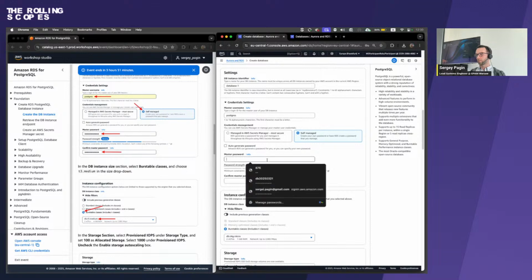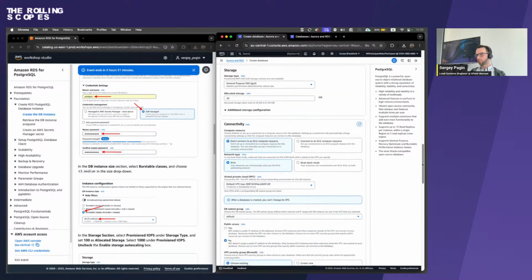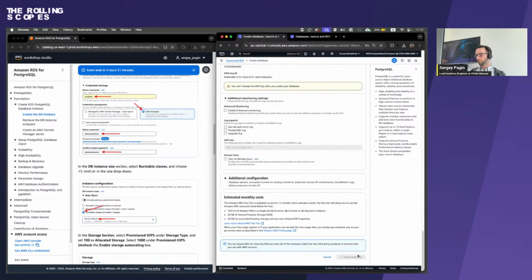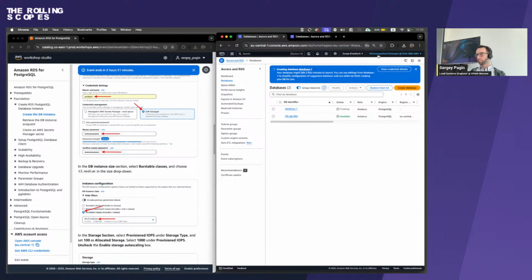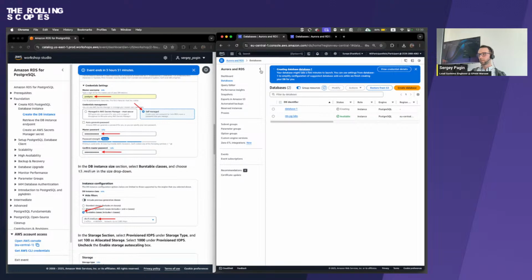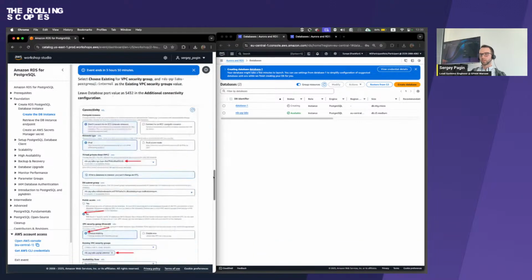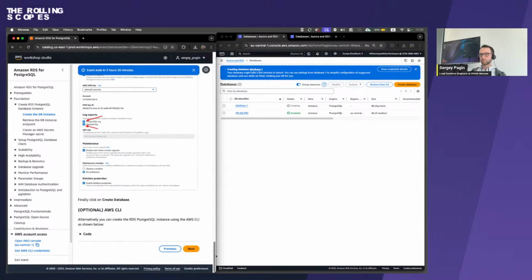Let's leave the database as is, and leave all other attributes as is. Let's wait. Oh, it's got created. Creation of a database could take about 10 minutes, and we'll use it. No, we should wait for it, of course. Let's go further. So we just created a database, as on the screen.